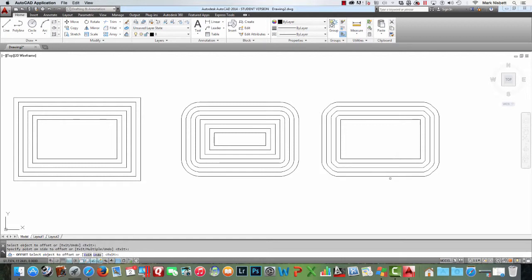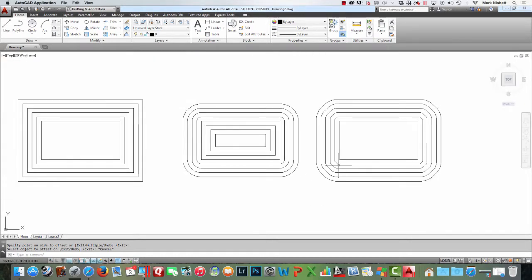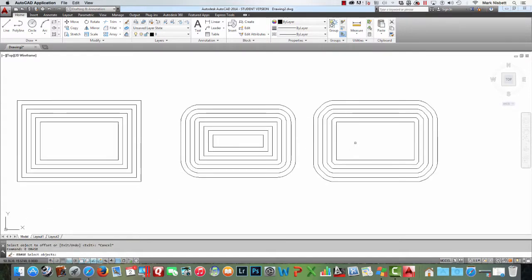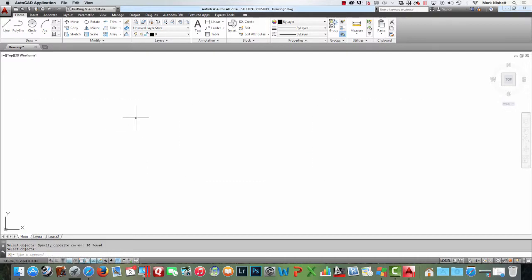And then eventually that chamfer ends up kind of being a little bit rounded. It's kind of strange looking, but I don't use that too often myself, but it's available anyway. So that's a variable that can be used with polylines to create some interesting looking things.